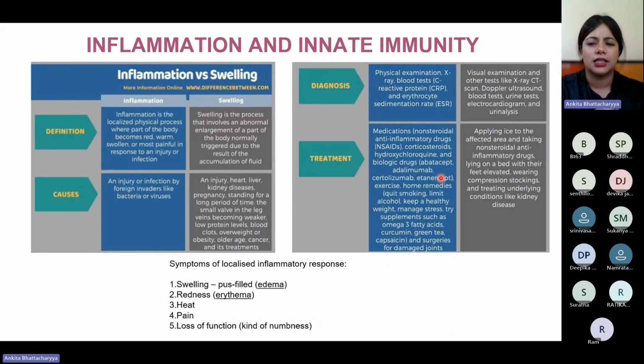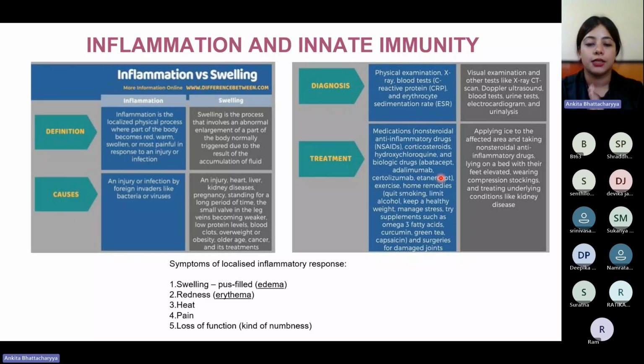So that is the way in which it works. On the other hand, swelling can simply go down if you add ice to the affected area, and you might not even need to take these non-steroidal drugs. That's the way in which swelling works. So overall, while they are very similar processes, inflammation is regulated and has swelling as a symptom, but swelling by itself is not a disease. That's the thin line between the two.